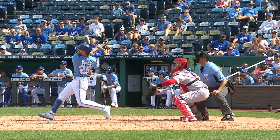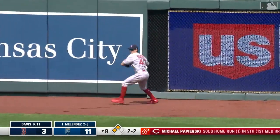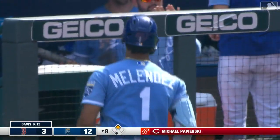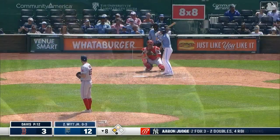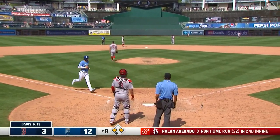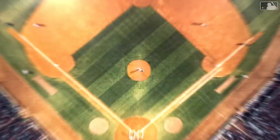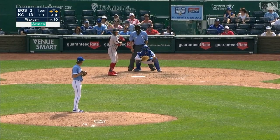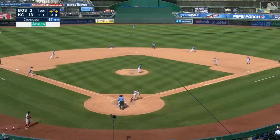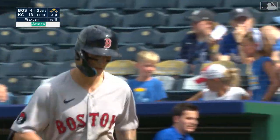The Royals just continuing to pedal down against the Red Sox. Here's Melendez, who's already knocked in five. Breaking ball hit well into deep right center — the wind pushing it toward the fence — but Duran is there to make the catch, and Melendez picks up another RBI. The sixth RBI for MJ Melendez — 12-3. Bobby Witt Jr. joins the parade as he knocks one into right field, one for four. Then a little ground ball to second, he'll go to first, a run comes in — Hosmer scores. So he does get an RBI — it's 13-4.